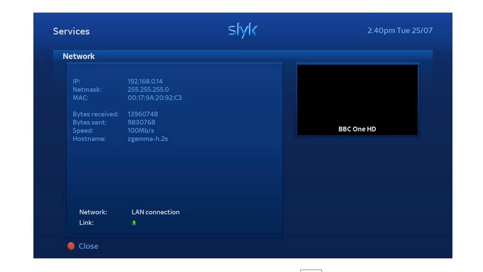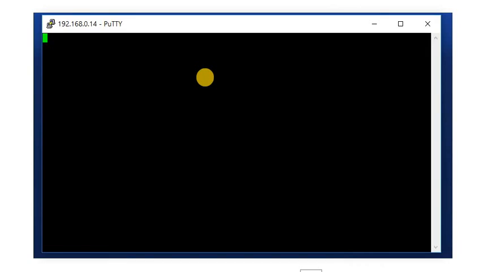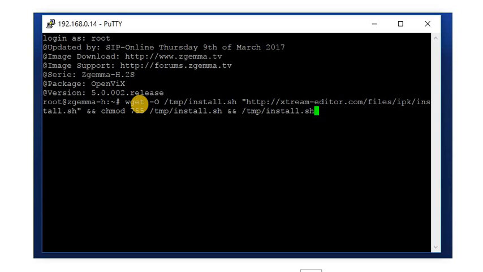Now when you've installed Putty, you're going to open it. You're going to type the IP address in. You're going to press enter. And it's going to say login as. You type root. And that's it. All you need to do now is, when you've copied the code, whether you do it beforehand or you do it now, all you do is right click and it'll paste the code in for you, and you're going to press enter.